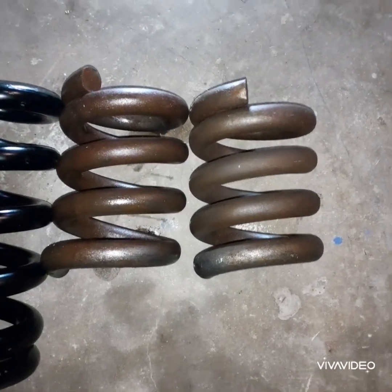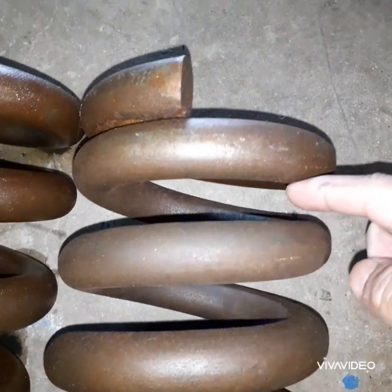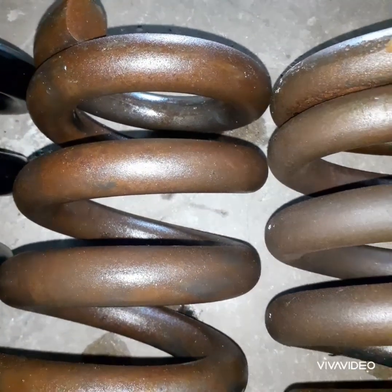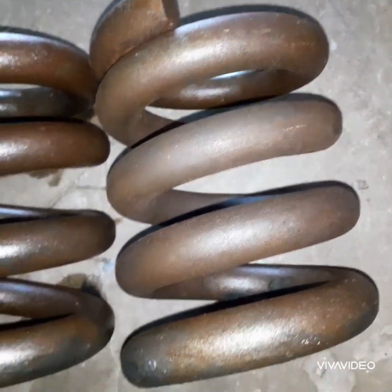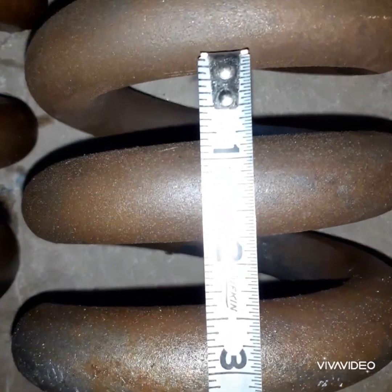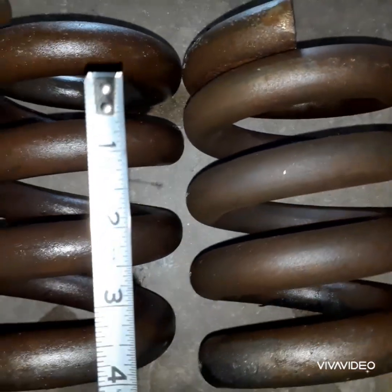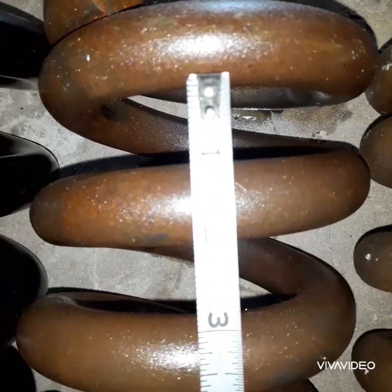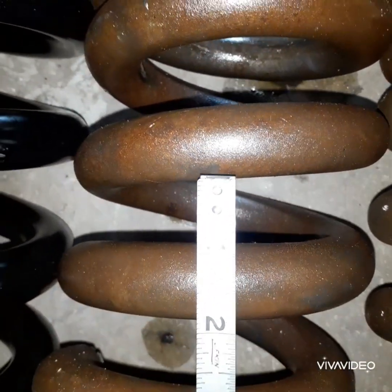They both got the same turn coils, but in between, the spring is more collapsed than this other one. This one's more open. Measured them earlier, but that way y'all can see. So in between each spring, I got about 3/4 inch between each one. This is a collapsed one. And on this one, let me get it right. There you go. About 1 inch in between each coil.